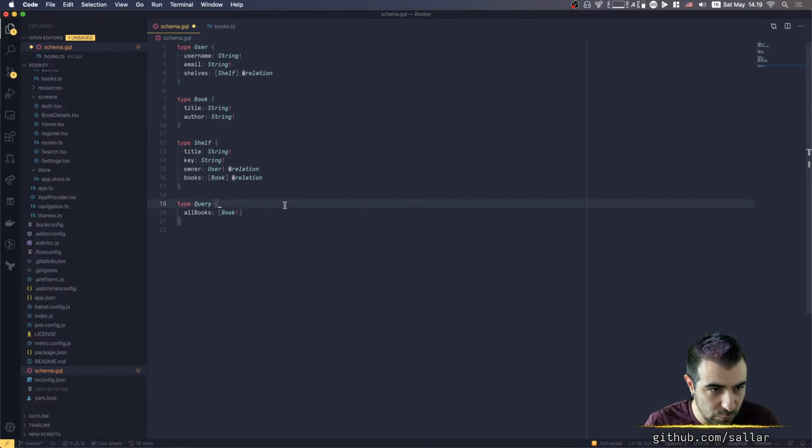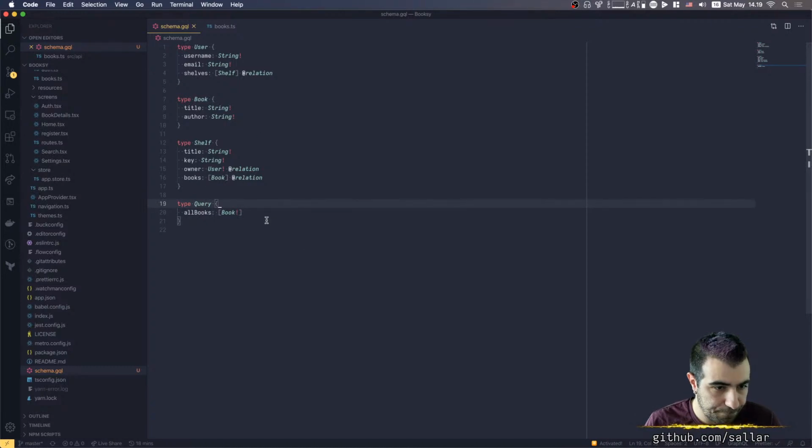So let's see if this works. So far the user has shelves, which is an array of this type, and then each shelf has an owner, which is the user, and several books attached to the shelf.